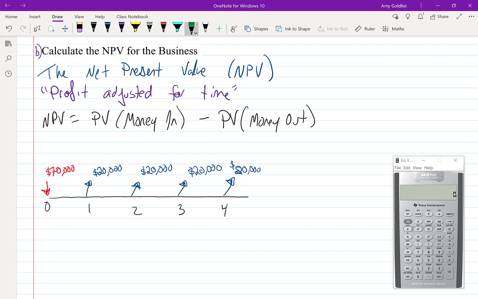What we do is we take everything. I've just redrawn our timeline. And we move it back to the present value times zero. And we evaluate. Our question said that we value money at 10%. And unless you're told otherwise, we usually do this with effective rates because it makes sense that way.